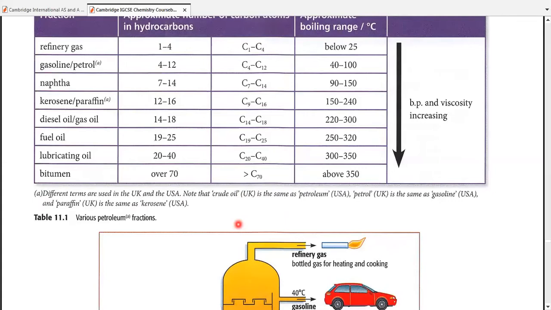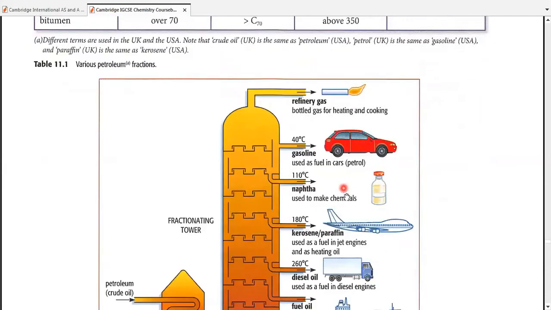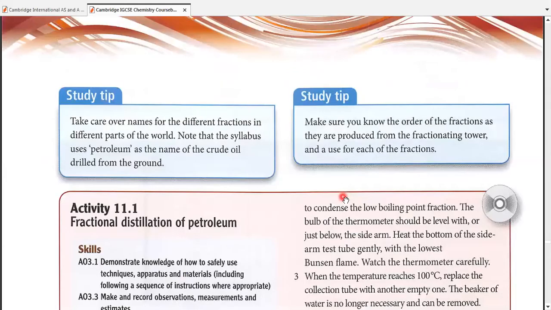In the same way, the British areas use the word petrol like we do, but the American areas use the term gasoline. And when it comes to kerosene, kerosene is actually a USA based word. However, paraffin, the old word, is used in the UK affected areas. All right. So in this case, there are different terms. Make sure specifically that the terms petroleum and petrol are not confused by you.